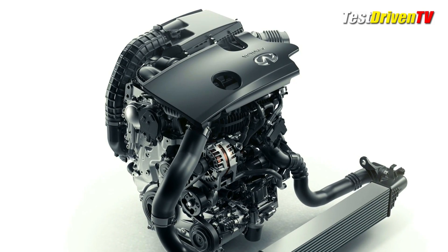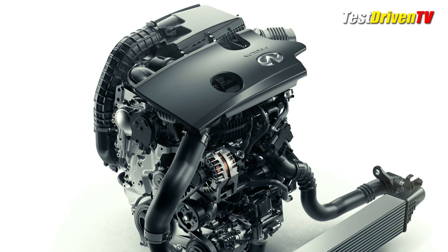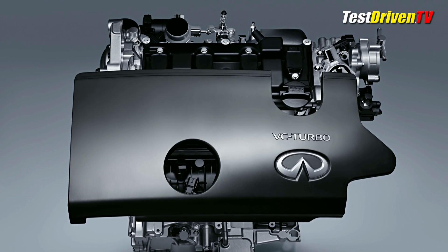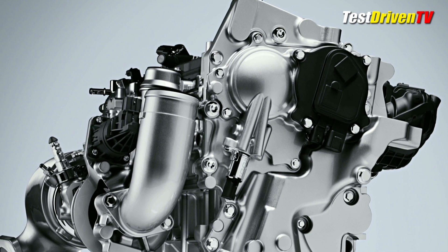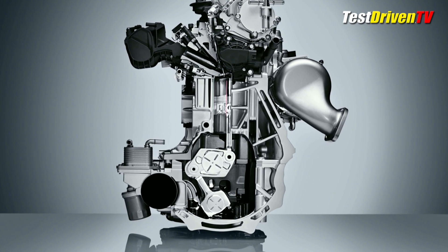In the past couple decades, the internal combustion engine has seen dramatic developments — from variable valve timing to direct fuel injection, and the mass adoption of turbochargers — all to raise horsepower and efficiency at the same time. One of the last frontiers has been the dream to create an engine with a variable compression ratio that allowed for infinite tuning in operation ranges, instead of settling for a compromise of fixed compression.